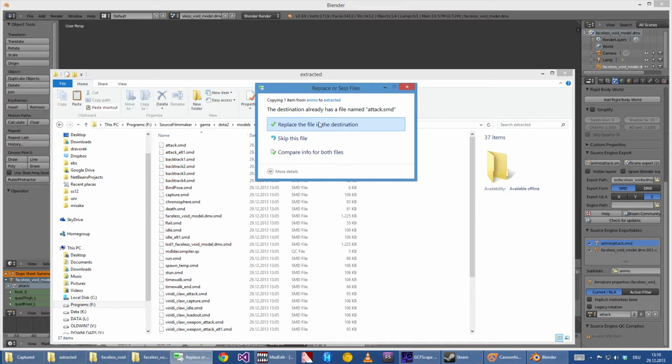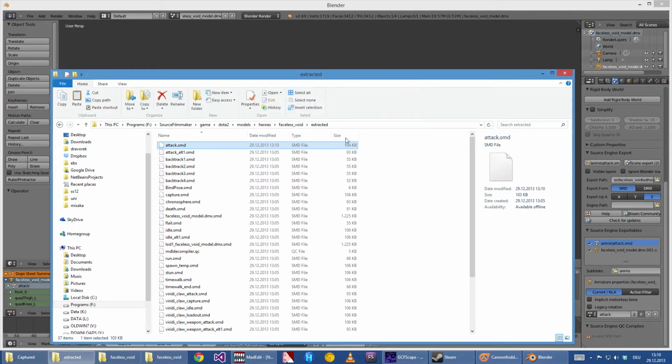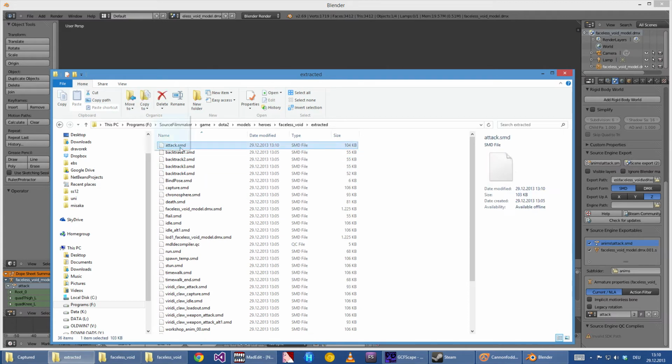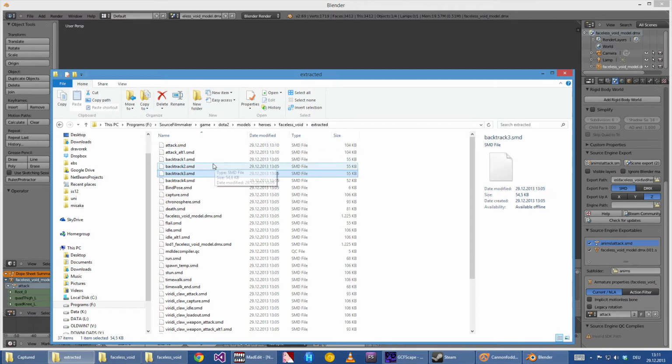And here I'll just override the default attack animation from the extracted folder. I also override the alternative animation because it's a pain when you're previewing in-game and hitting creeps to test, and it plays the alternative animation. A little bit annoying. So let's just override both attack and attack alt 1.